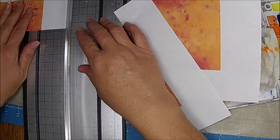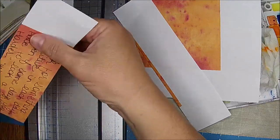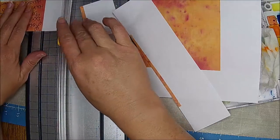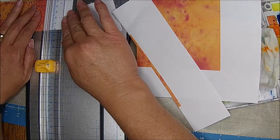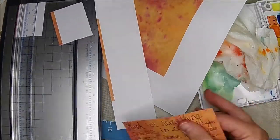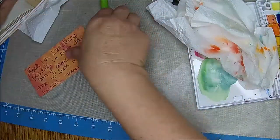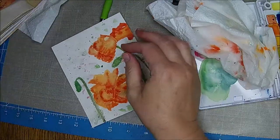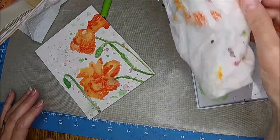I'm gonna cut off this one little piece because I had a pencil mark there. That was one reason I didn't do the pencil mark, is because I was thinking about erasing. I wasn't sure how it would be to erase on the paper. That's why I went with this way. Okay. Oops. Okay, so let's finish this. I think it's about dry. Still a little damp, but I think we can finish up here. And yeah, we'll just see what happens. What a mess.